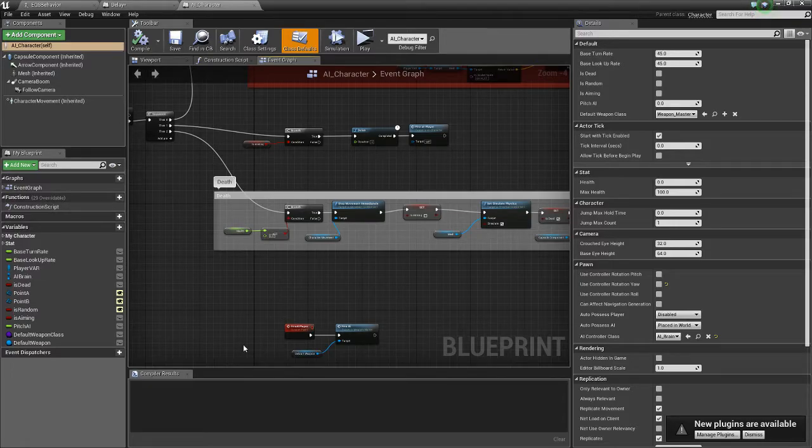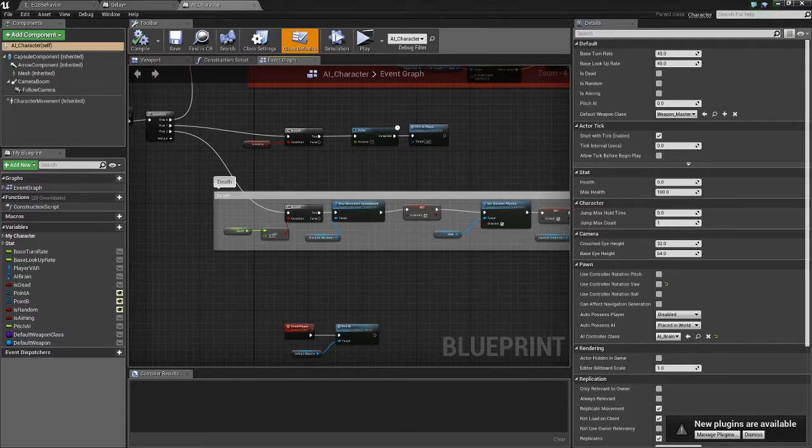Okay, so right now we need to figure out how we want to set up our EQS, if we want it to be based on health, or so on.